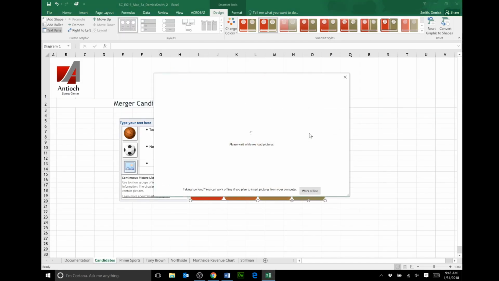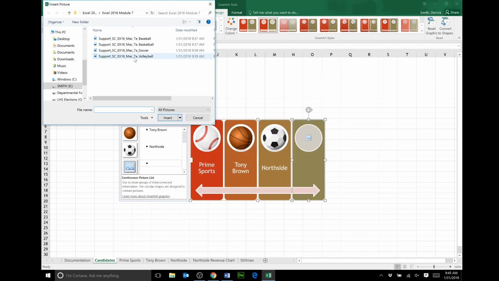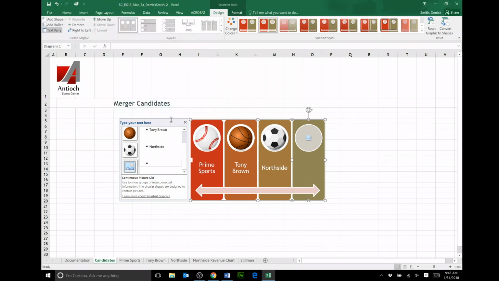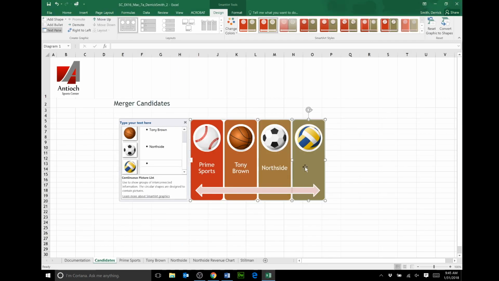Just go and click right there. Choose volleyball. And then it says type Stillman Sports in the new shape. So right down here, I'm just going to click over here and do it, Stillman Sports. And hit our save button.